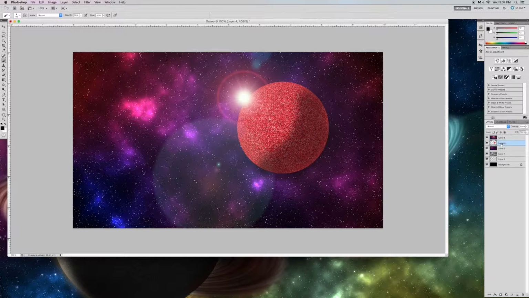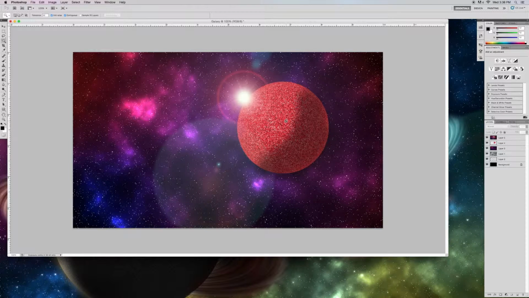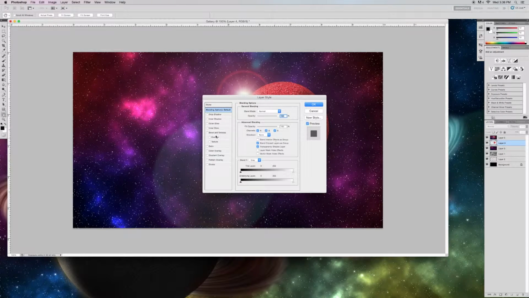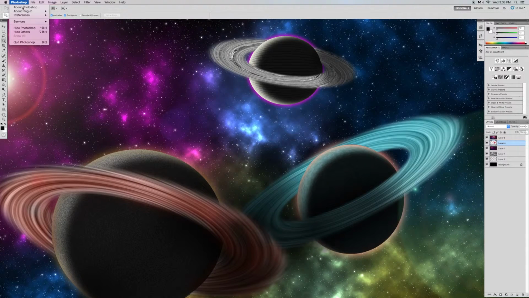That's one of the things you can do in your other layer. When you have your fourth layer selected, you can give it some outer glow and make it so that you can see the edges of the planet and make them glow a little bit. Because of time, I don't want to go into that, but you can make your planet look really cool and neat. You can line up a whole array of planets.